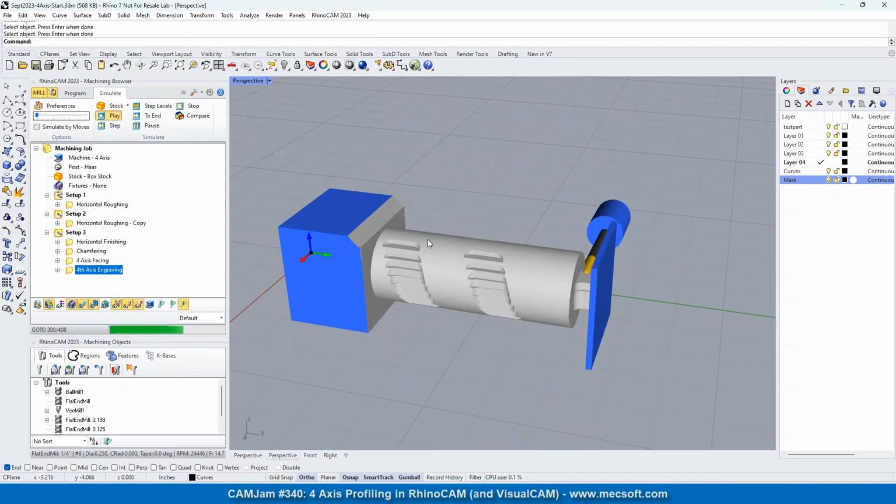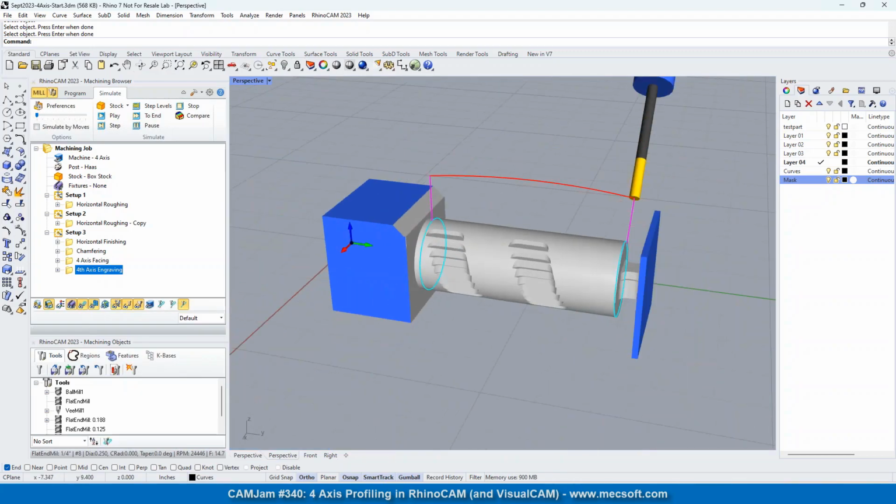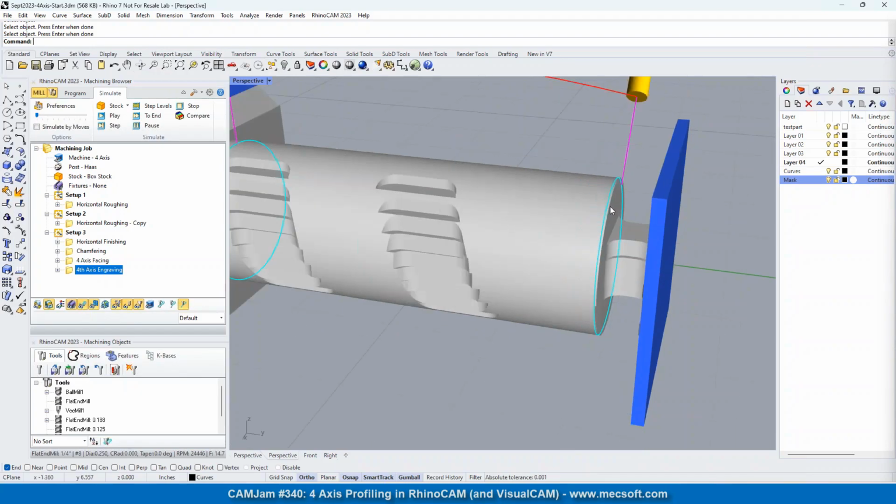So that's just giving it a nice cleanup along this face and along this cylinder. Okay, so let's go to profiling. Now, you notice that we did have a lot of extra material in here. When you take this off of the CNC machine, you're obviously going to have to cut that off manually. So we're going to get a little bit more of that material out of there to make it easier and have a better finish on this end of the cylinder.